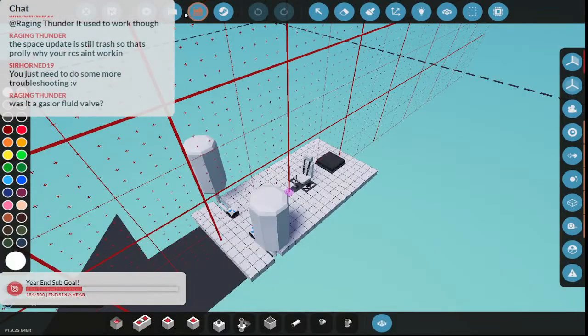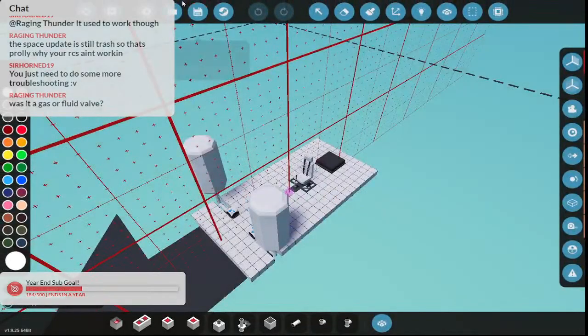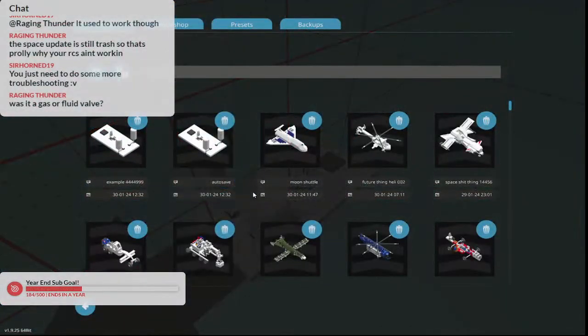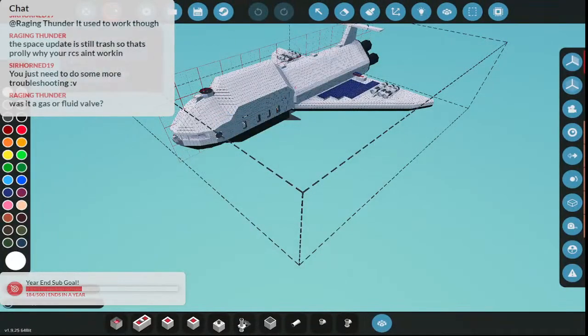So what's the problem? If it works on the example, how come it doesn't work on the saved vehicle?